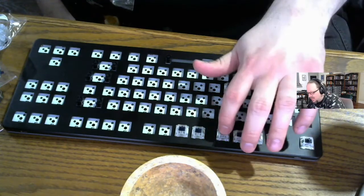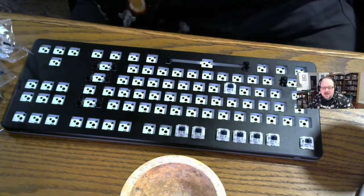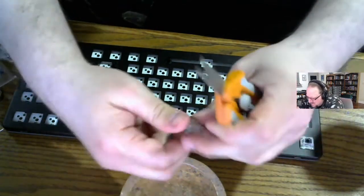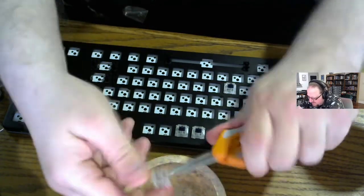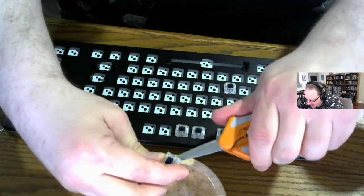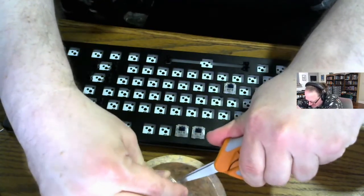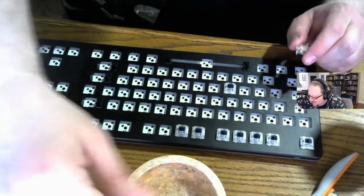I can already tell I like the feel of how these depress better than the GMMK. I'm pretty sure. Or I'm just working myself up for later disappointment. Talking myself up as it. Oh, Lord. I have manual dexterity. Shut up. There's so many of these little guys everywhere already.